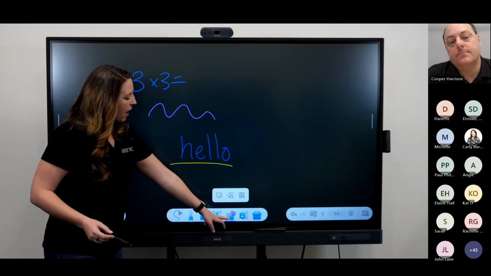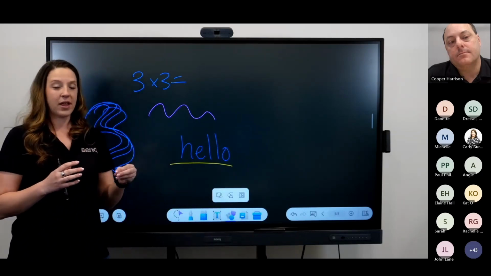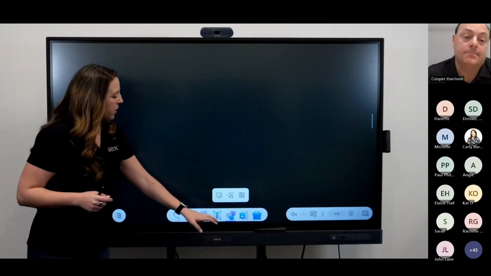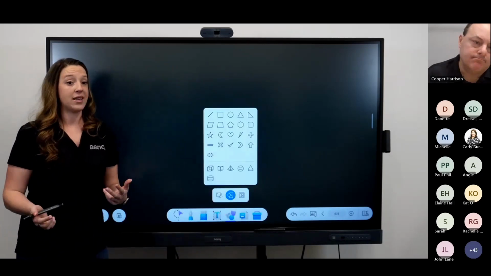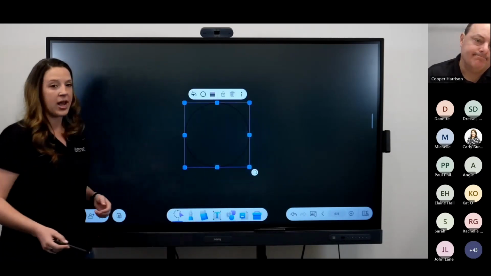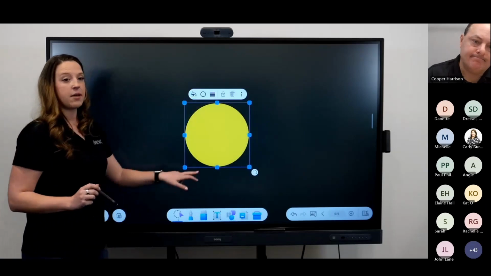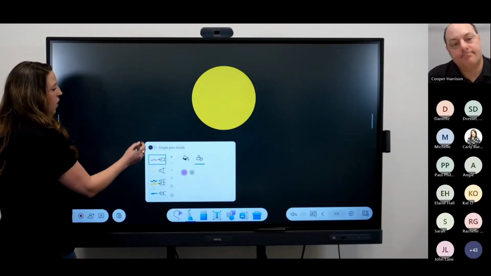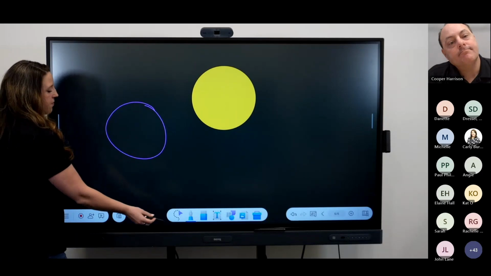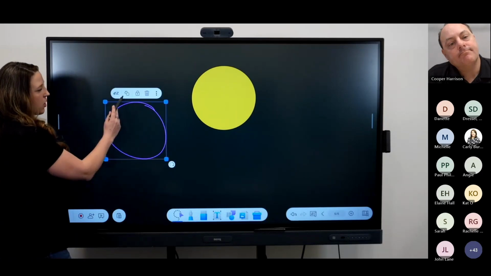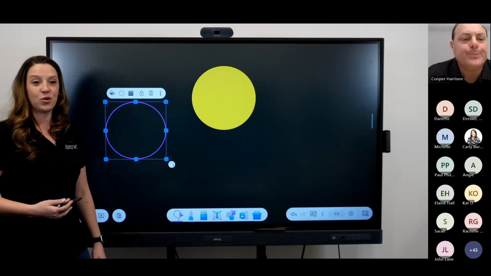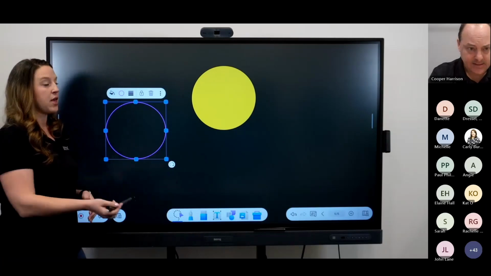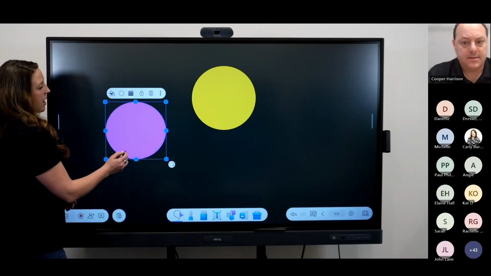Now, the icon with the circle and the sticky note and the templates, that's where you're going to find your shapes. So I'm actually going to build a new page here. So I'm going to add a shape. I can add a shape multiple ways. I can select this shape icon and I can pick my shape. Okay, I'm going to change the color so y'all can see it. But I can also draw a shape. So if I know that I'm going to be using a circle, I can draw a circle. Okay, now I can select that circle and there's a little shape icon and it will turn it into the shape that I want. So it will easily recognize that. So if you don't want to have to go find a shape, you also have the option to draw the shape as well. And so now I can fill it in.